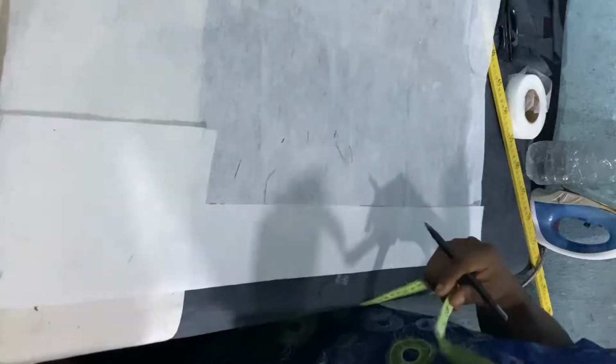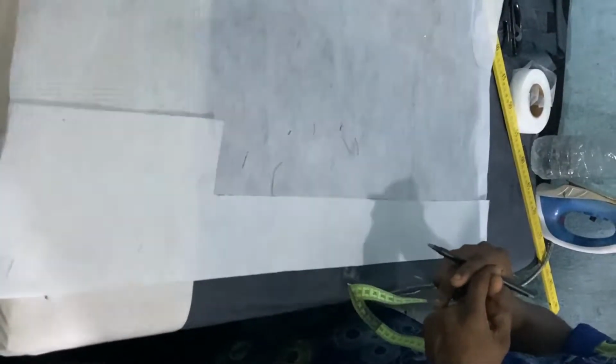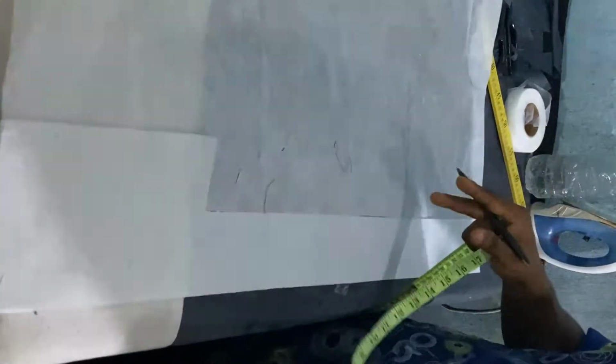So now, another thing you need to consider is the waist of the person. Now, this waist circumference is how many? 37. Do you understand? You need to add at least 10 inches to it. 37 plus 10 is how many? 47. So me, I even go to the extent of making it a total of how many? 50.